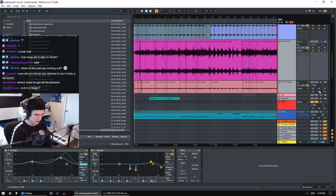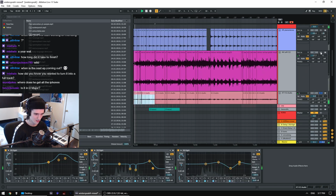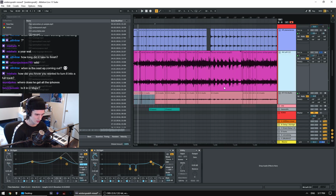So this is, yeah, same setup. I'm glad I have these two mics now because it would have been a lot easier. So this is an SM58, and this is two iPhones. And as long as you EQ it, two iPhones sound pretty good. It's just a lot of noise.